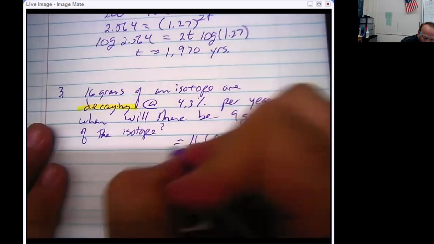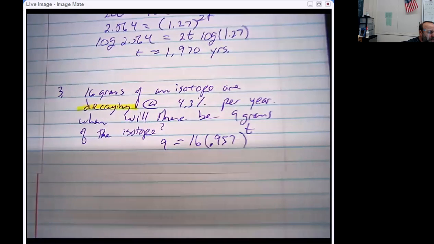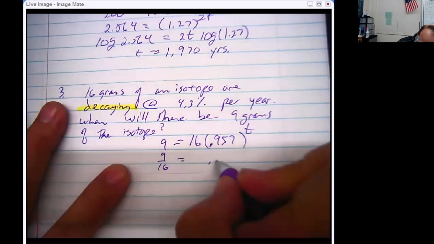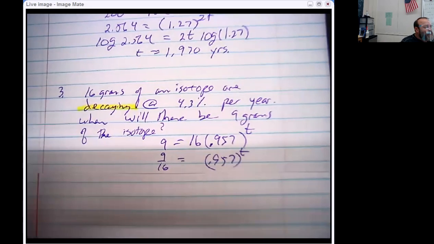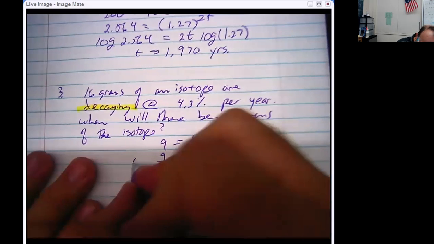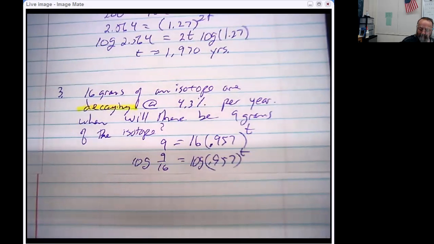Okay. So the strategy that I gave you is first, before you do anything else, let's get that exponential all by itself. So what is in the way that's kind of going to make it harder at first? The 16. How do you get rid of the 16? Divide. So we got 9/16. Now, hey, we've got it isolated. How do you get that variable out of that exponent? Log it. What kind of log do you want to do? Base 10, sure. I got the log base 10, and when I do this log, what's going to happen to the t? It's going to pop in front.